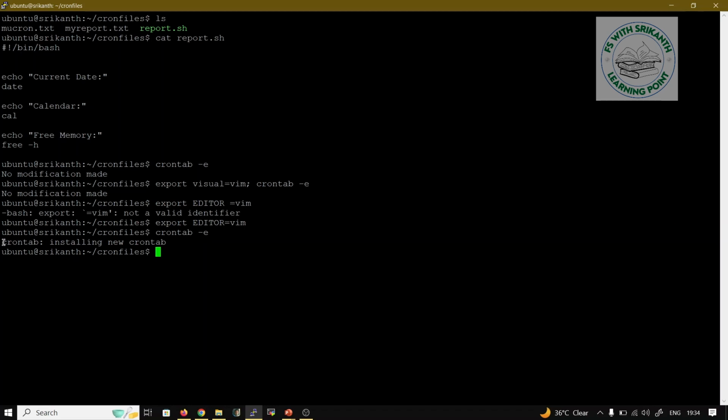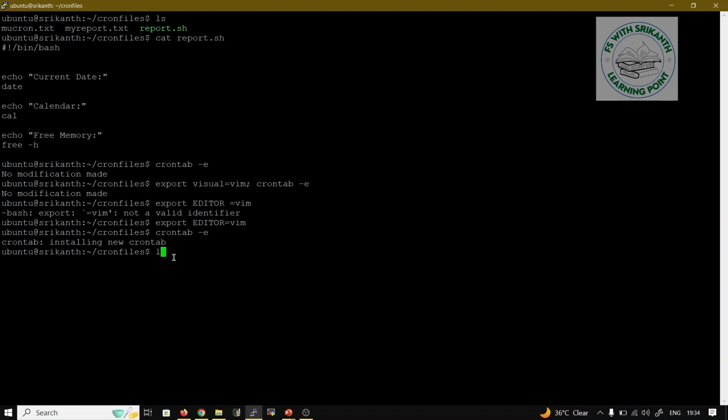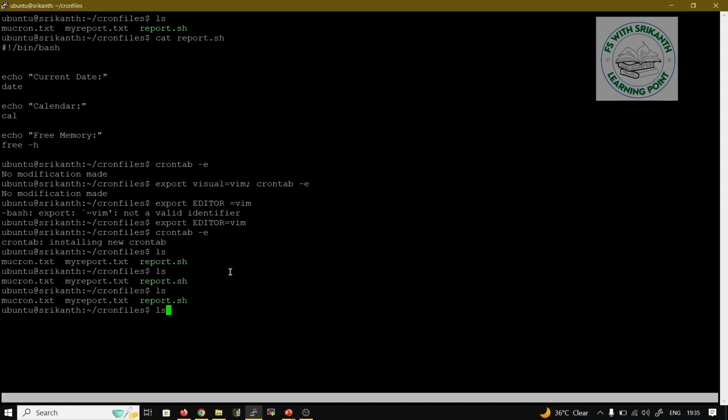Here you observe crontab installing. Then ls the file. I think I am not providing any file location. Clear. So I want to copy the present working directory, then vi cron job, crontab -e.